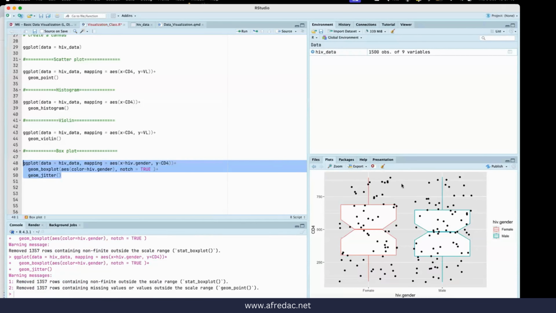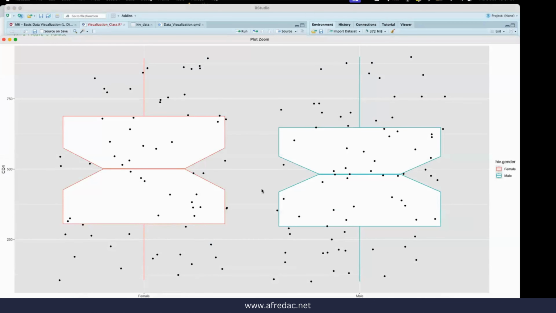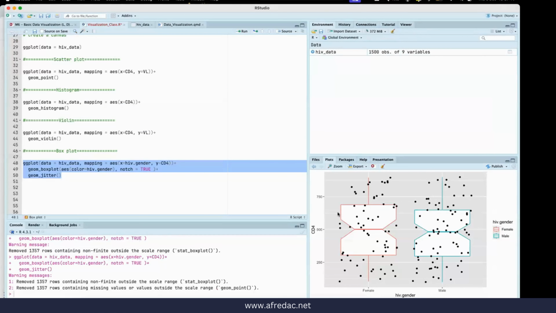You can see what geom jitter has done for the female: it is also plotting the actual points which were used to generate that particular box plot. This is a good description of how the layering works in ggplot. You can see the geom box plot is below the geom jitter, so the geom jitter is on top of the geom box plot.